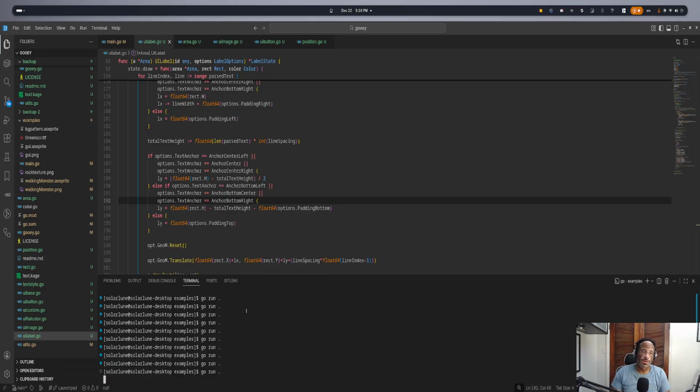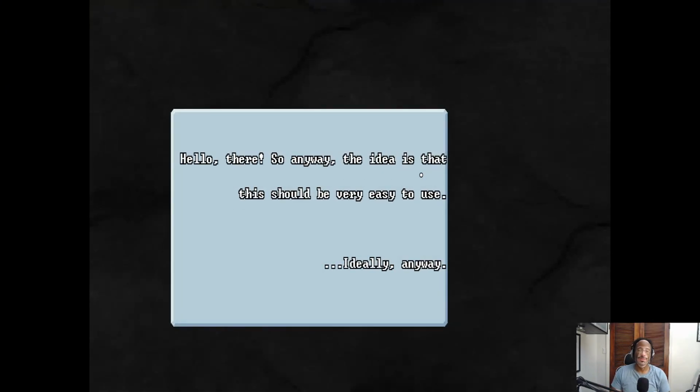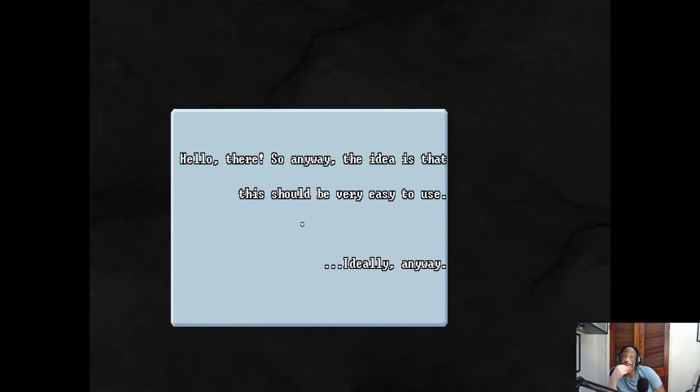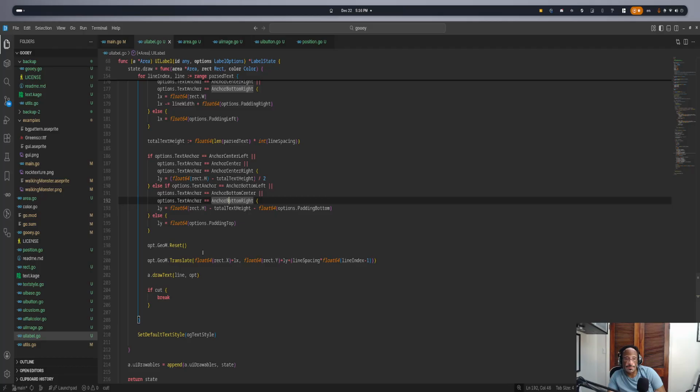So last time I was working on this text, or rather this GUI system, and I've got it pretty solid. There's a lot that I like about this revamped version that should make it both easier to use as well as more flexible. Just trying to fix some issues with text right now. Just gotta think a little bit. Let me see.